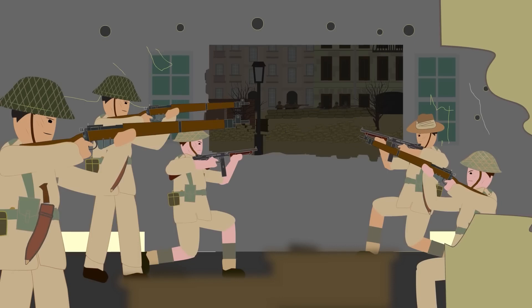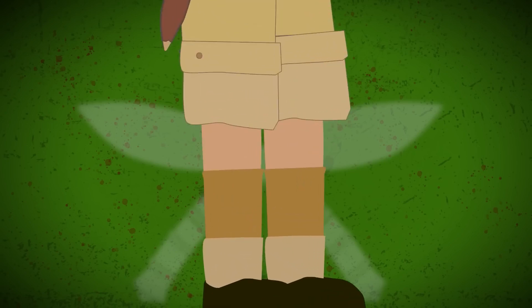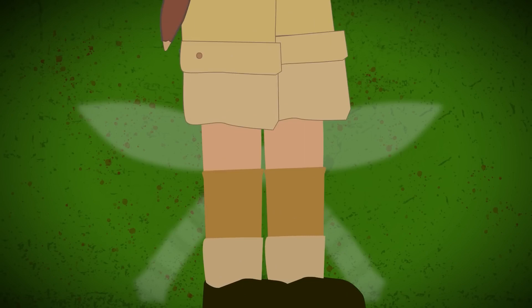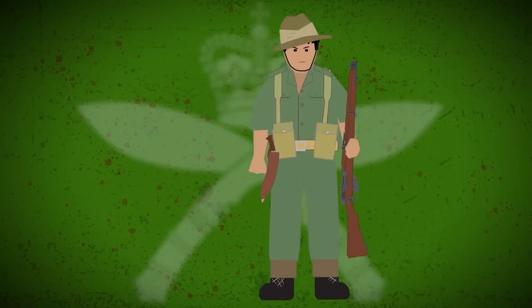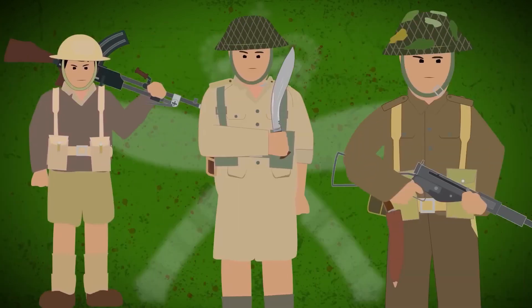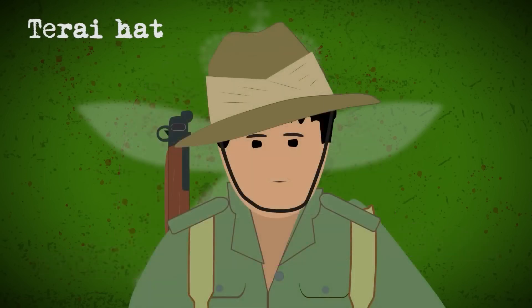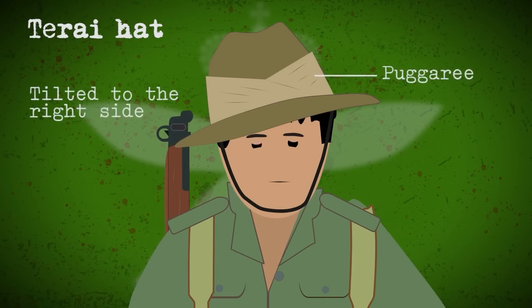Even though the Gurkhas had a special reputation in the British Army, they were not organized as a separate formation; battalions of Gurkha regiments were deployed to regular units. Being part of the Indian Army under British command, Gurkhas wore the typical M37 khaki drill uniform with Bombay bloomers — long-legged trousers that could be buttoned up to become shorts — and carried standard 1937 pattern web equipment. By the end of the war, this uniform was replaced with a more practical olive-green battle dress for jungle warfare. What was distinctive for the Gurkha uniform was their slouch hat — the Tarai hat, a trademark since the early 20th century, made of two hats sewn together to be more rigid, wrapped with a light puggery and worn tilted to the right side.